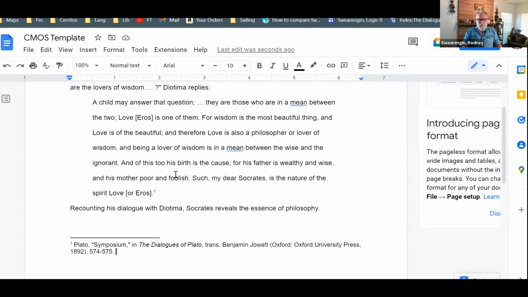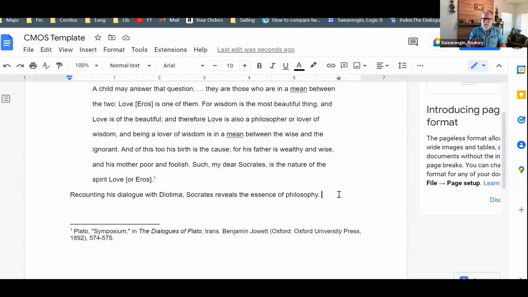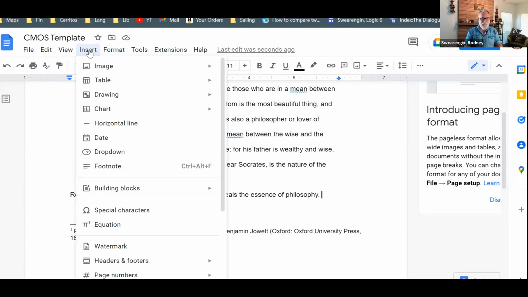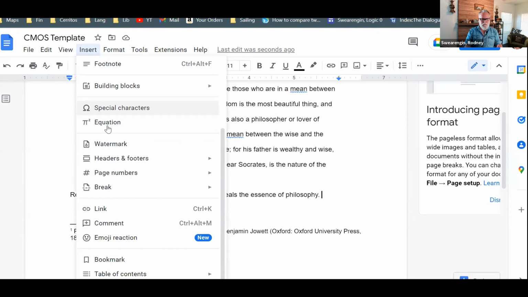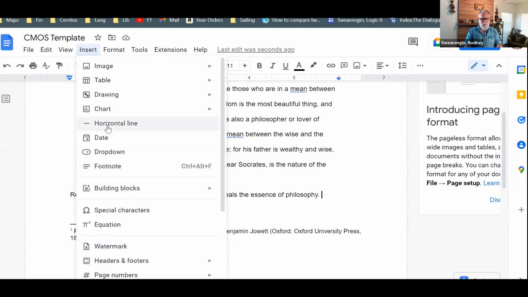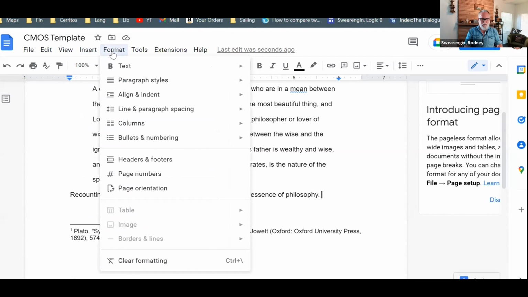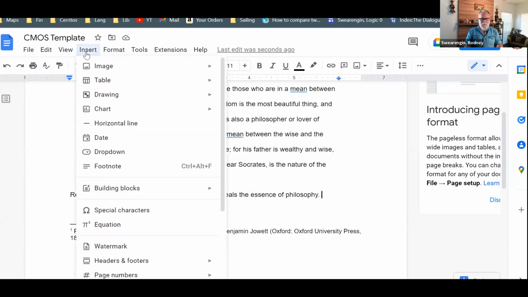And then what we need now here is I'm going to insert, so I'm thinking the way that I would normally do it in Microsoft Word, but I'm having to look around because I want to insert a break.